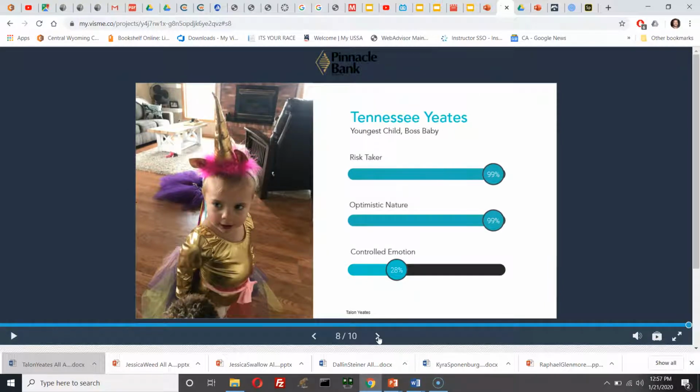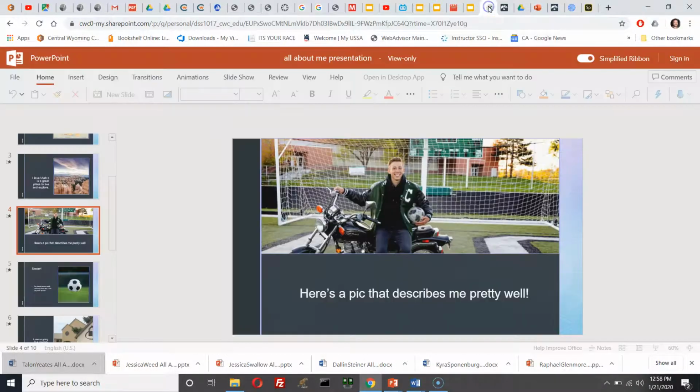And you can see those little animations. Sometimes that's cute and cool. In this case, I think it was very effective. Here's Dallins. Again, here's a picture of him. I think the reason why I pulled this up was mostly because a picture speaks 1,000 words. I think you get it here.